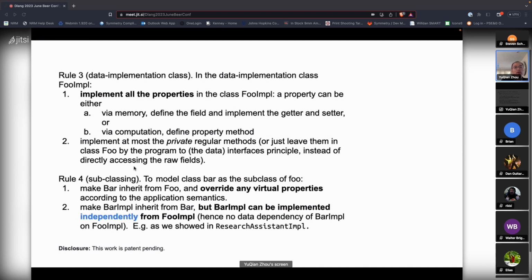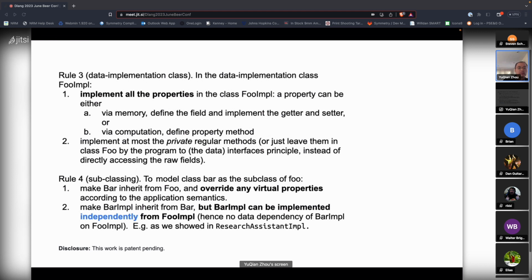Rule number 4 is about subclassing. Suppose Bar inherits from Foo. Then make Bar inherit from Foo, and override the virtual property method according to the application semantics. You may even need to introduce new semantic assigning properties.